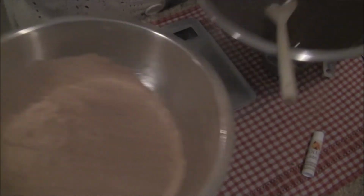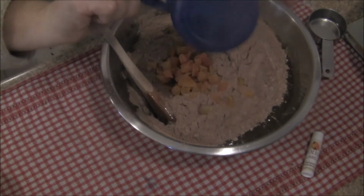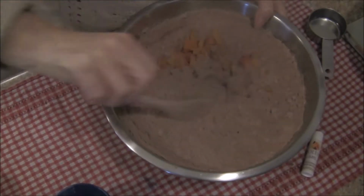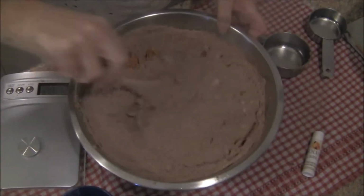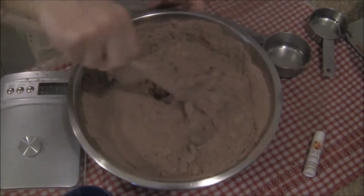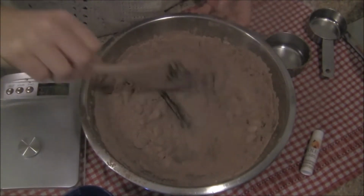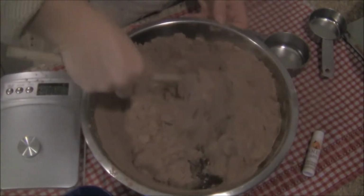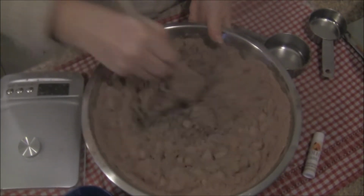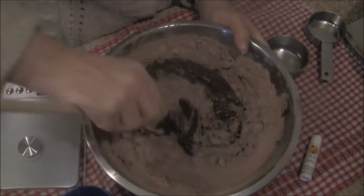Alright, then we just sort of put everything together. So we throw some floury bits in here. Our apricots. Spilling it as we go. As I said, if I haven't made a mess in the kitchen, have I really cooked? Move that out the way. Mix that up. Now, to start with, it comes out really sort of creamy and runny, but it firms up over time, as you're scooping it out to put it onto the trays. Probably could have done with a bigger bowl. Note to self. It's much easier to stir in a larger bowl. Now see how it's all coming together there quite nicely.